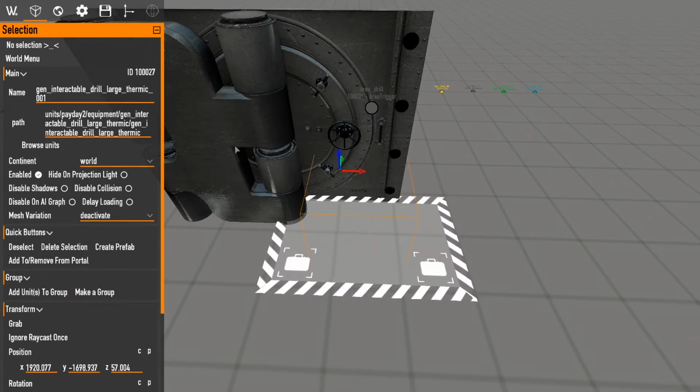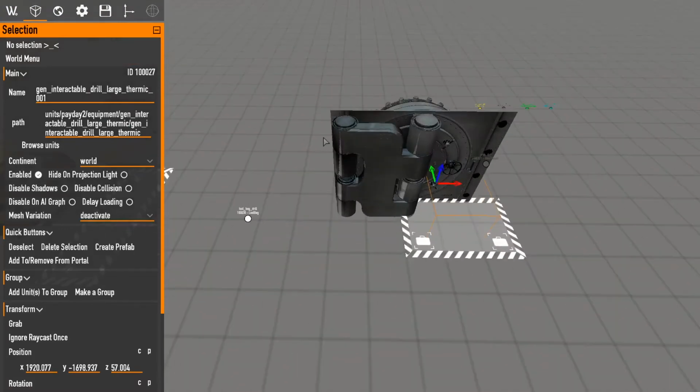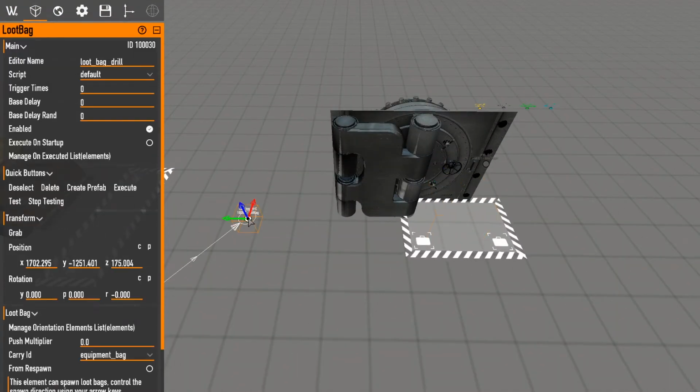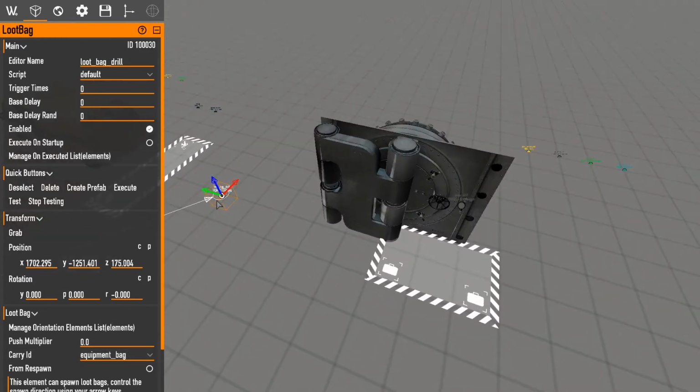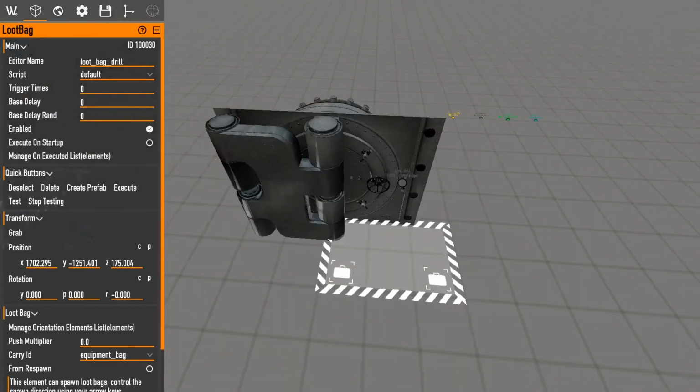I got a unit called Drill Large Thermic, which is the thermal drill. And then I wanted to make it so we get a loot bag with the equipment bag, just like in Bank Heist. I wanted to have it so you take that bag, you throw it onto this area here, and it will spawn the thermal drill so you can interact with it.